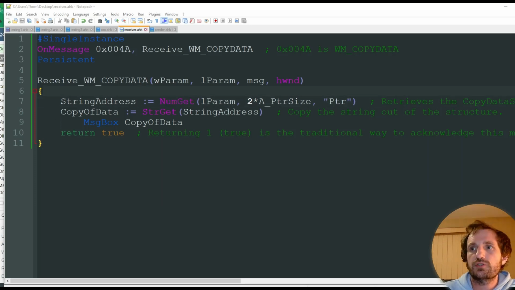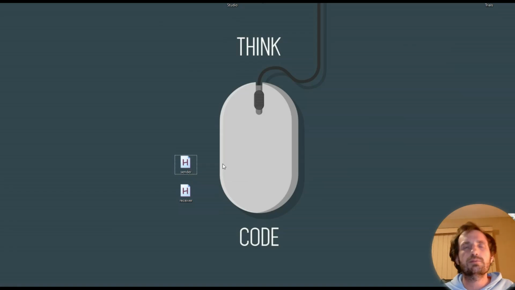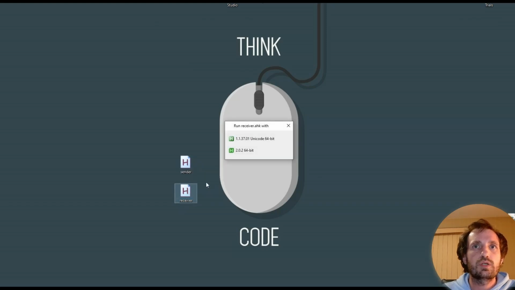Make sure no other scripts are running. All right, so we're going to go ahead and launch the receiver somewhere. I'll just show you so you guys know. Here's the two files, sender and receiver. It should have that AutoHotkey logo if it's just a script. Obviously, if you compile it, it's whatever logo you want, or just the default one. But yeah, we'll go ahead and run this receiver. Obviously, we want to run it in version 2. If you don't want this pop-up, you can always add requires AHK version 2 or bigger.